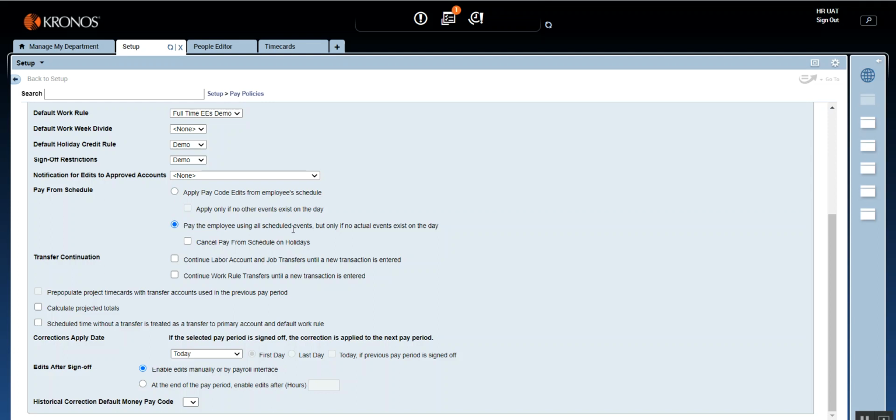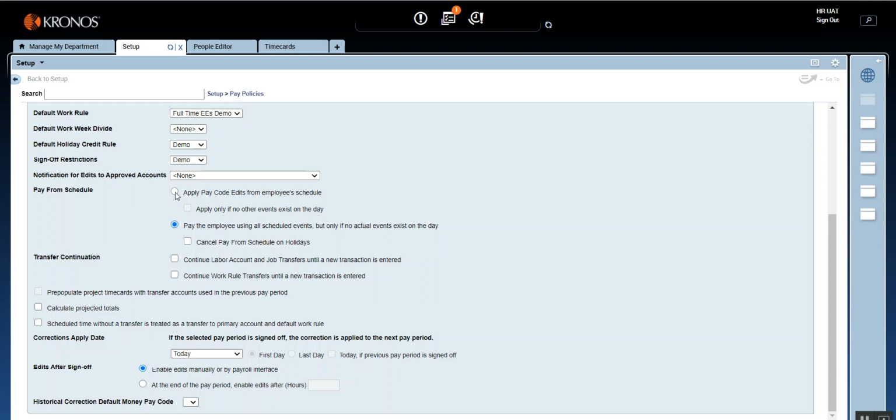Okay, so that's why it's important that you differentiate the payrolls based on the employee group, because in your payroll, if you have employees both salaried and hourly, then you will get into trouble. So you need to have separate payrolls for them. So I'll give you an example real quick.